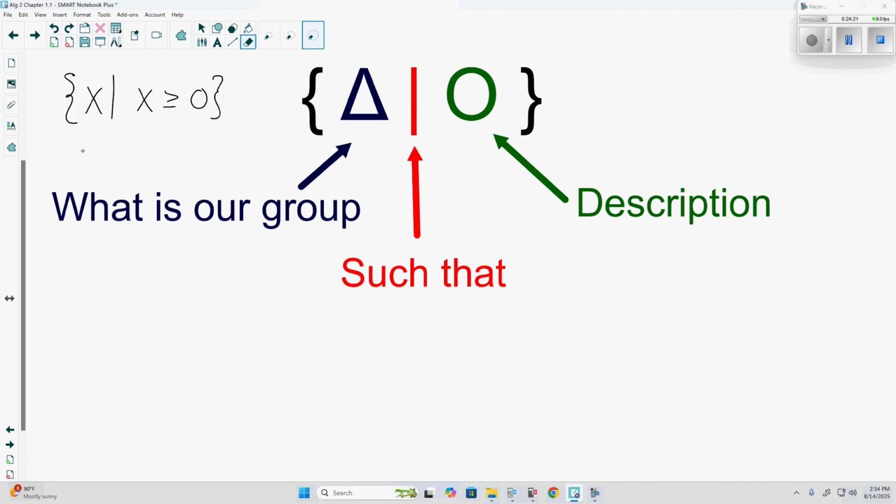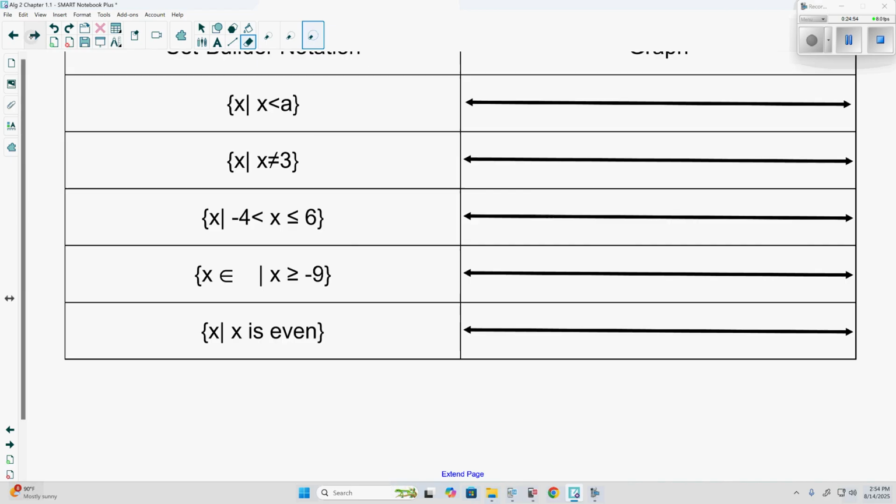That's why graphically or set builder notation is nice. It gives us a way to define these numbers and describe these numbers without listing every member of the set. Now our positive even numbers, we can set a pattern. Here, there is no pattern we can set to define all this, because we'd have to list every single one of those out. That's taking way too long. That's why this is nice. Okay?